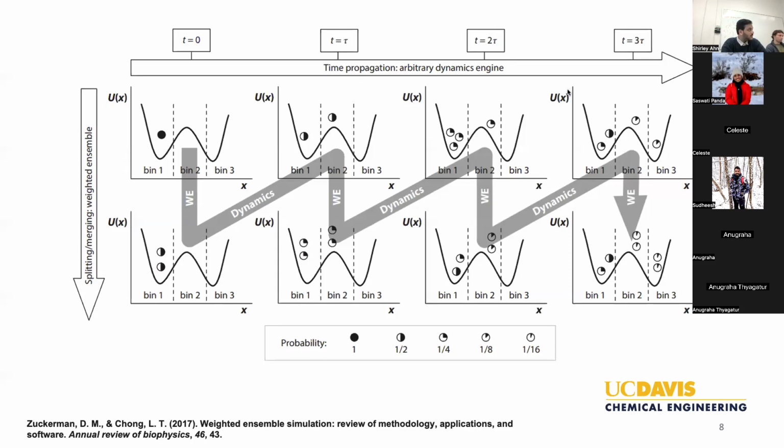If you want to go to milliseconds, you probably have to use a coarse-grained model. If you live on a coarse-grained model, then you can realistically reach milliseconds. But at atomic scale, not yet. Clearly not. In the future, maybe with more computing power.